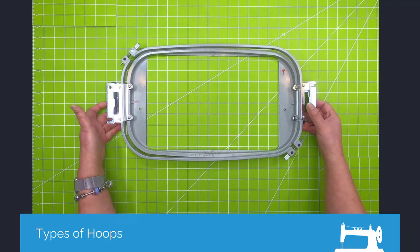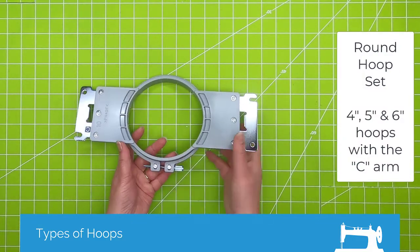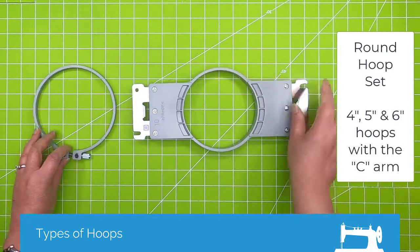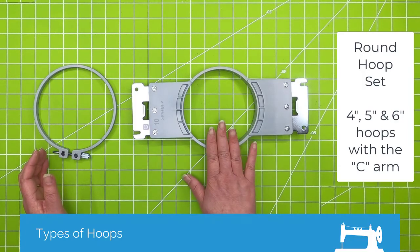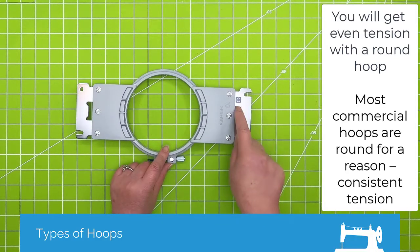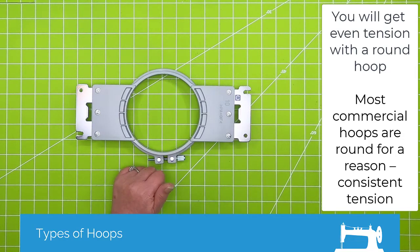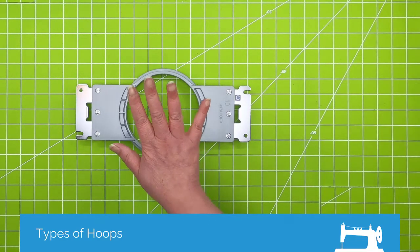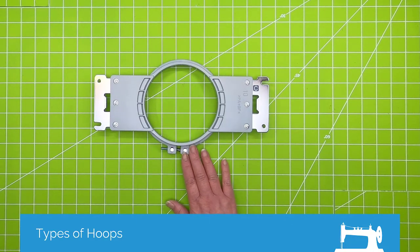For round hoops — if you're going to do a lot of logo embroidery or apparel, round hoops are really the way to go. This comes in a set of three. The smallest size comes with the C arm. On multi-needle machines, if the hoops need a specific arm it will be labeled. You get the A and B arms with the machine; the C arm comes with this set. There's also a set of really small hoops that uses the D arm, and that arm comes with that set — they're sold all together. That's it on the multi-needle hoops.